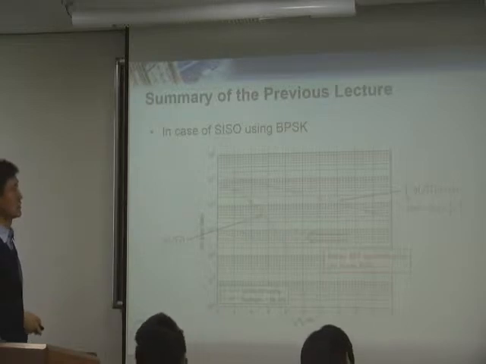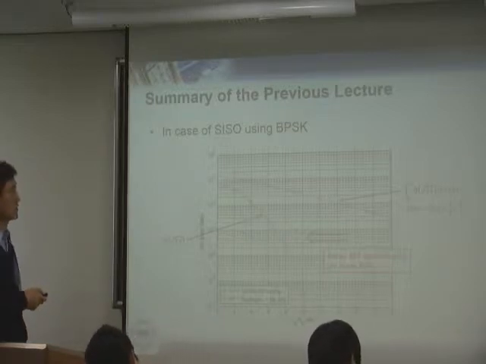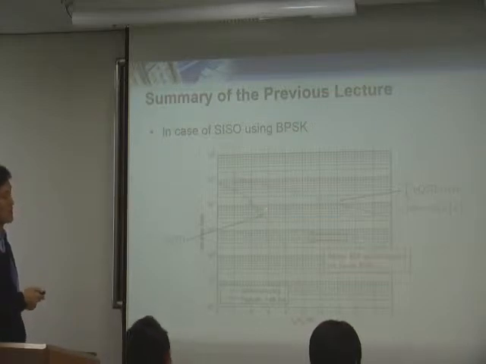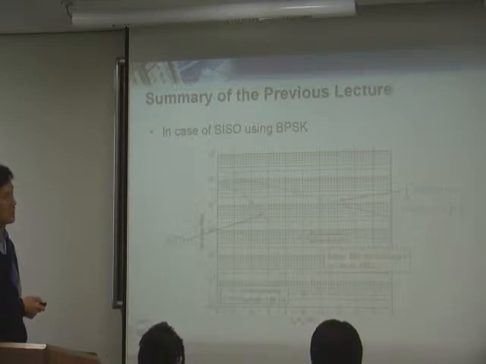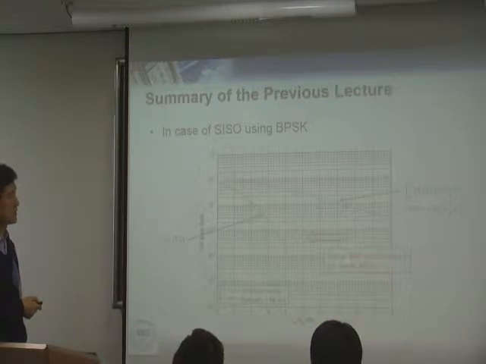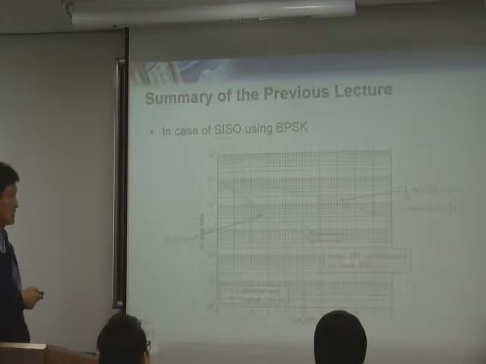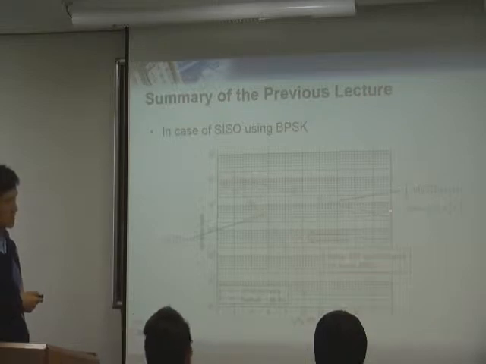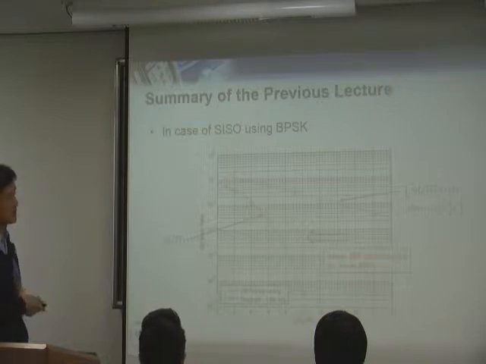So this picture shows you the bit error rate when BPSK is used. The blue curve shows you the BPSK in a Rayleigh fading channel, whereas this red one shows the BER, bit error rate, in case of AWGN, Gaussian noise channel. Okay, as you see here, the blue one is actually much worse than this AWGN case, right?